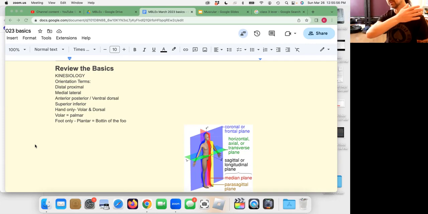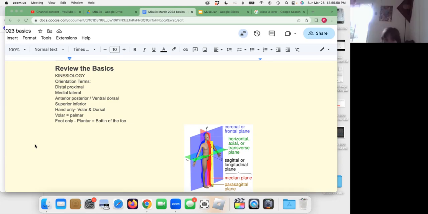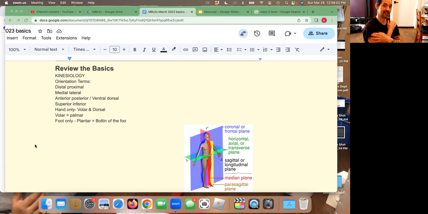And they may ask you, there's a fracture on the arm where your client is injured. It's somewhere around the attachment of the deltoid. How would you describe that? Is that proximal to the elbow or distal to the elbow? And the answer would be proximal to the elbow, because relative to the elbow, the deltoid insertion is more toward the center of the body, more toward the torso. So those terms.